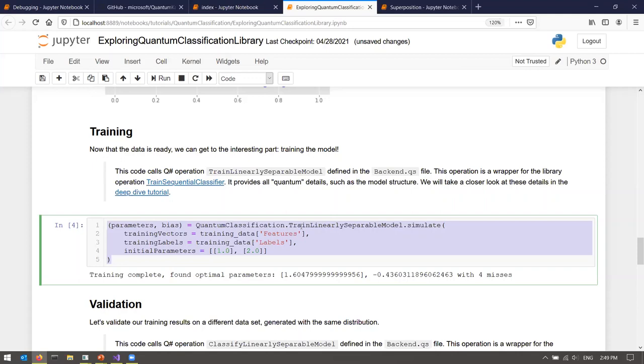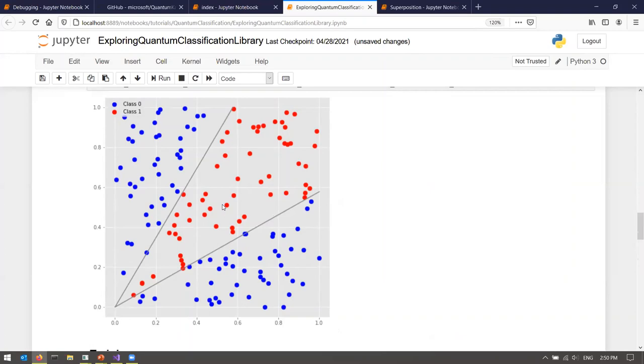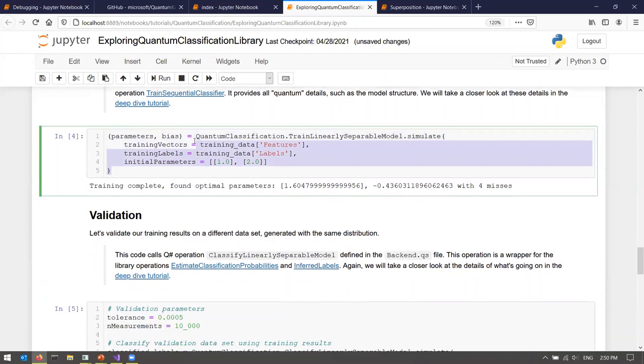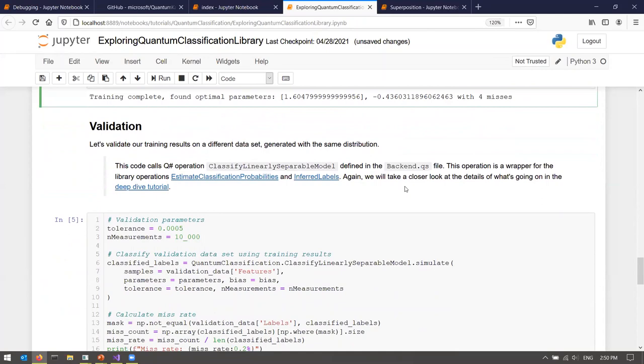So you don't see C# code in here. You can see it if you go to the back end of the solution outside of Jupyter Notebook. And you run basically the C# operation name dot simulate. You pass the parameters to it, you get the result out of it. This is a very simplified model of how you can integrate C# with, for example, Python. You can do the same with .NET languages. But this shows you this coprocessor model in which you do things in Python, such as visualization. You cannot plot this diagram in C#, it's just not suited for it, but you can do it in Python. And then you call C# to solve the specific things that you want the quantum computer to solve. Because after this, you can do something else to process your result afterwards.